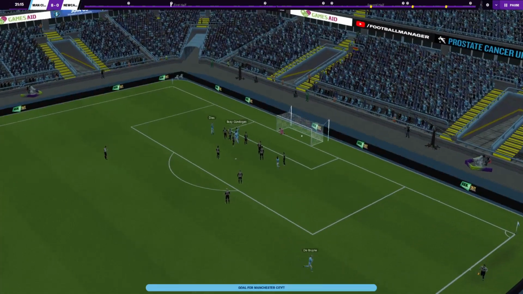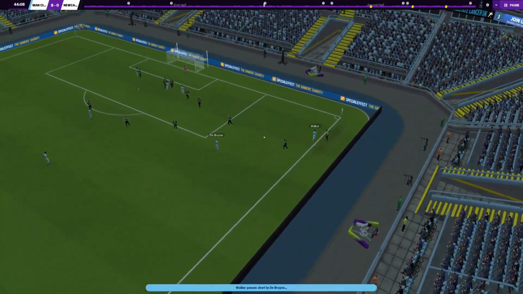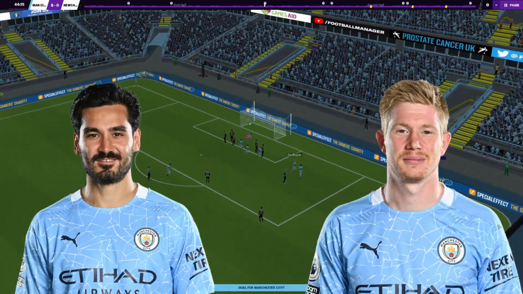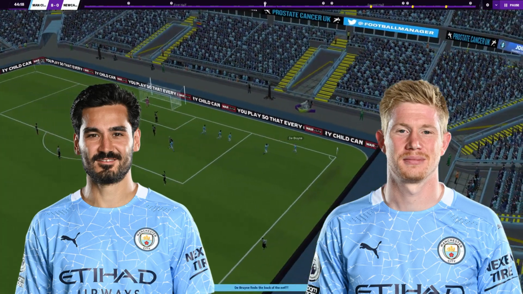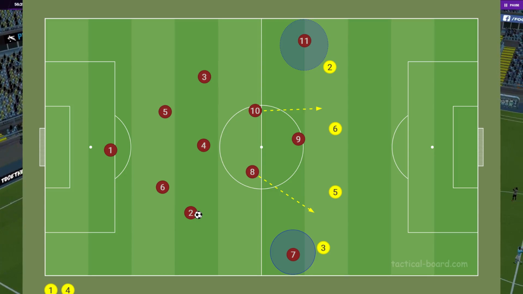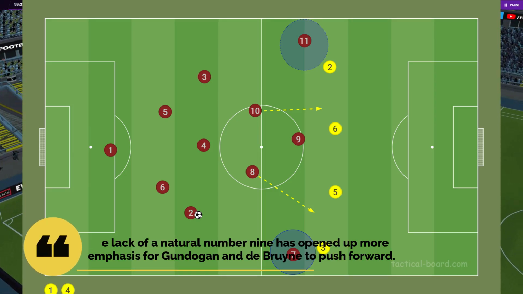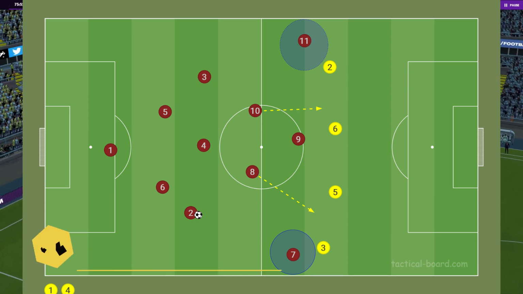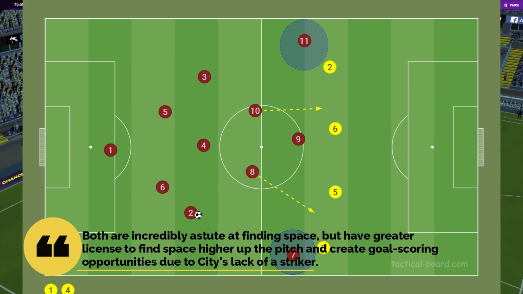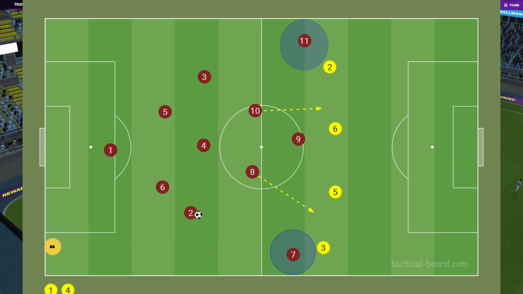City's use of inverted wingbacks isn't just about the fullbacks, it's about opening up greater space in between the lines for Gundogan and De Bruyne to receive, something the team and the two players as individuals have done to magnificent effect this season. It's also important to note that the lack of a natural number 9 has opened up more emphasis for Gundogan and De Bruyne to push forward. Both are incredibly astute at finding space, but have greater license to find space higher up the pitch and create goal-scoring opportunities due to City's lack of striker.